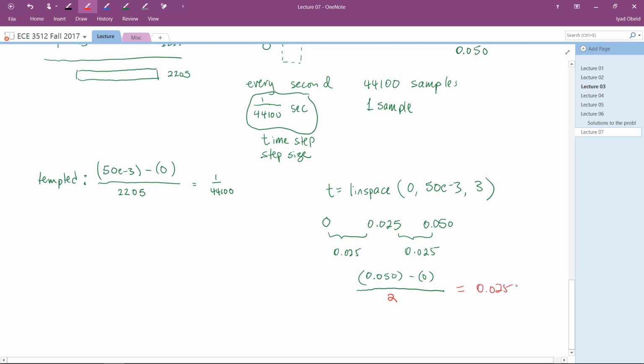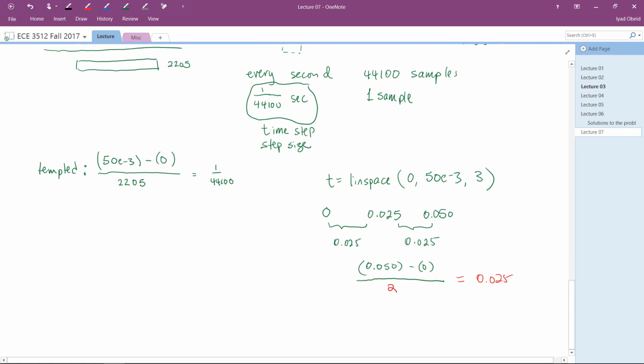So if you want to calculate the step size, you still want 50 milliseconds minus 0 in the numerator, but you're actually dividing it by 2205 minus 1. That's how you do the calculation to get the right value, as we saw in an example that we could actually figure out.